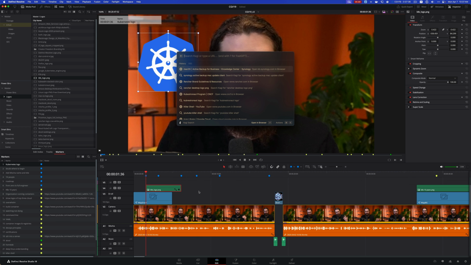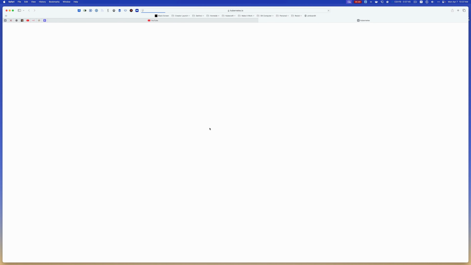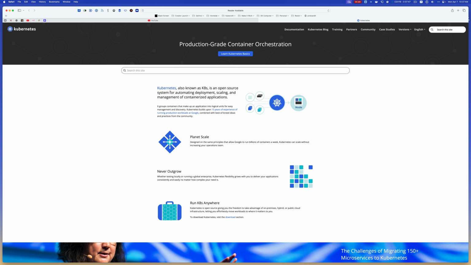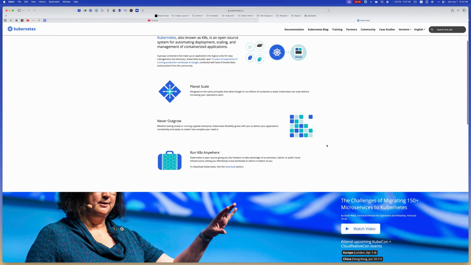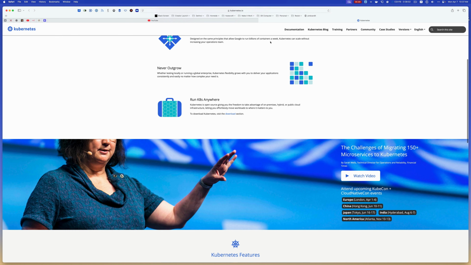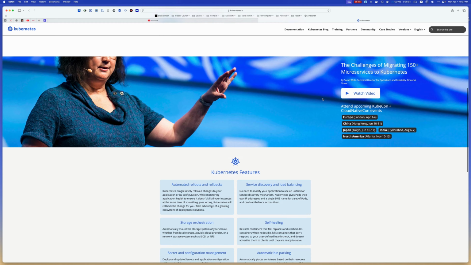Let me check this out. What I'm thinking of is, instead of just the logo itself, maybe some kind of a screenshot or something. What is this? Kubernetes.io.